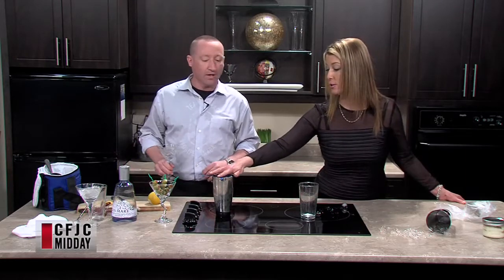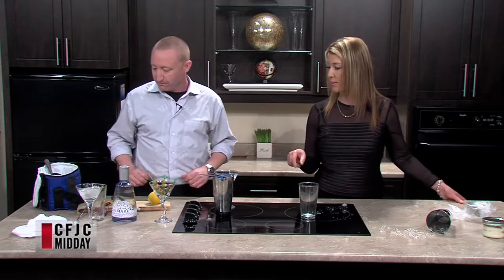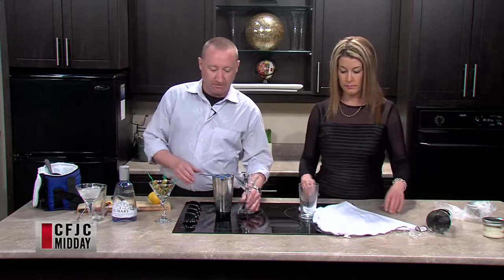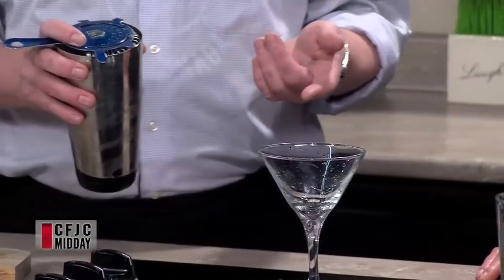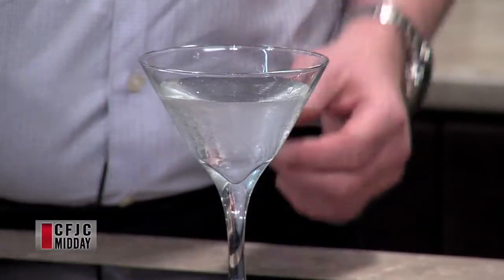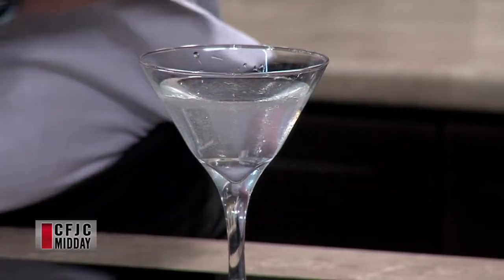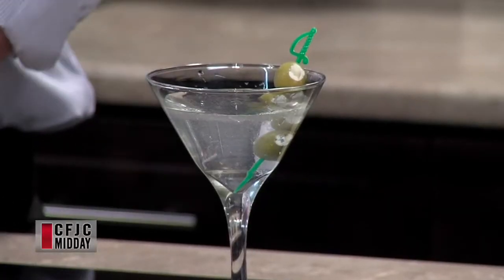Leave it in the mixing glass for a couple of minutes to get as cold as possible. At the restaurant, Brian will often bring it to the table and pour it there, because even the short walk from bar to table adds a minute. With the Hawthorne strainer, your index fingers go on top and you can open or close it to control how much ice chips come through. Opening it more lets in fine ice slivers, keeping the drink super cold. You can see the concave meniscus with tiny ice crystals floating — that keeps the drink chilled.